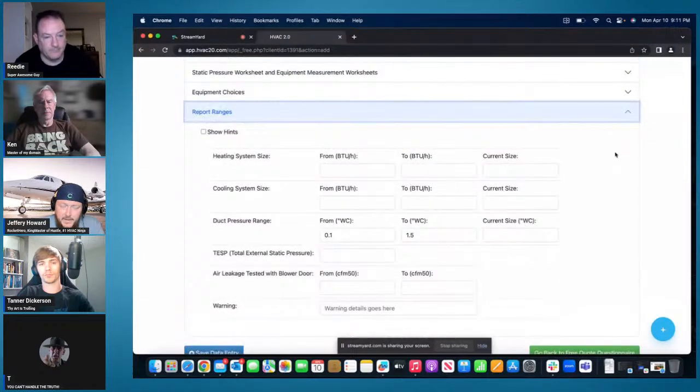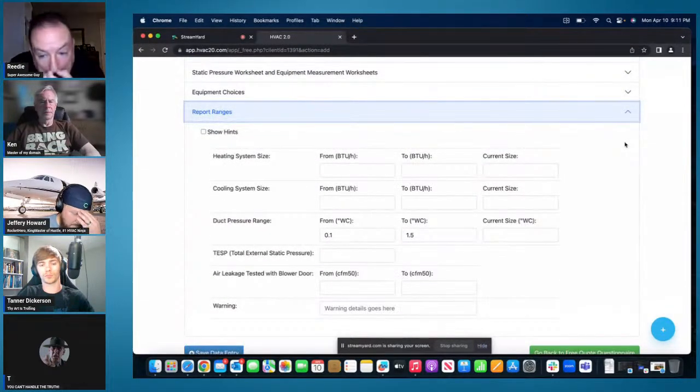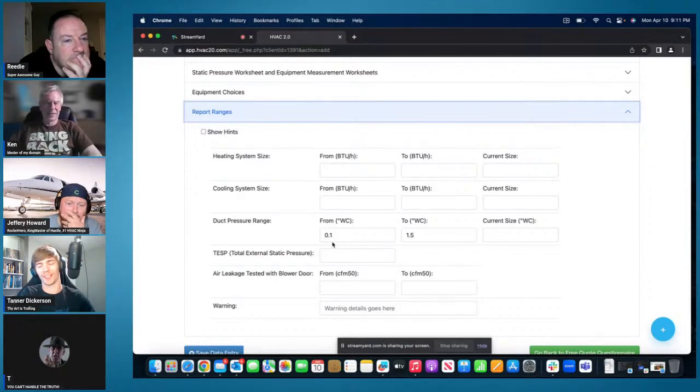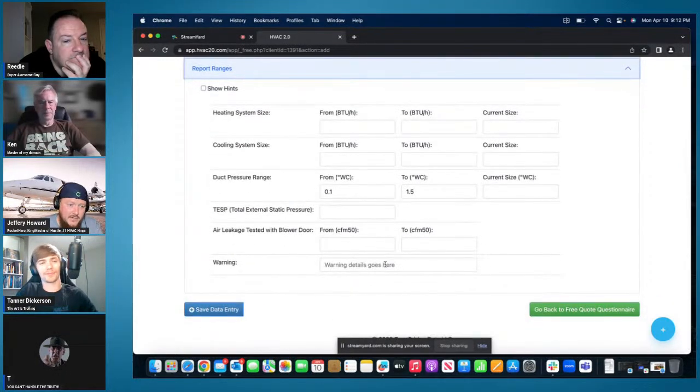And then this is for that LLR. Hopefully this will be in the software at some point, but it will automatically input some of this for you on your sizing. So you don't have to go in and guess your leakage or look at those leaks, Tanner, and figure out what that leakage is. Yeah, you just send me pictures. I'll plug in the square footage and tell you what it is, and it'll calculate both sides of the leakage. Now Tanner is the specialist. Like you said, you send him pictures, you pay him a fee, and he'll tell you what the leakage is, right down to the single CFM. He's very, very good at it. Oh yeah. If you don't test it, I'm accurate 100% of the time.